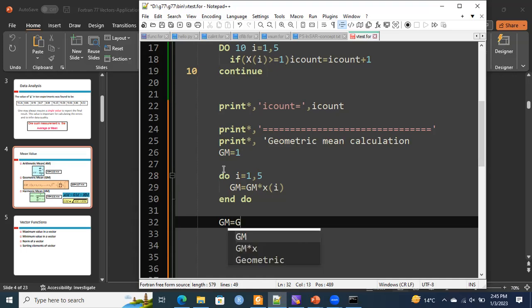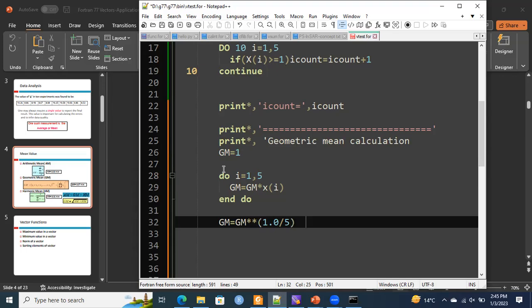So I will say GM is equal to GM asterisk asterisk 1.0 divided by 5. This calculation is required, right?